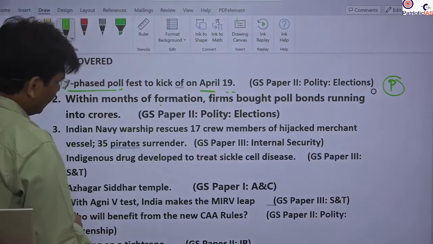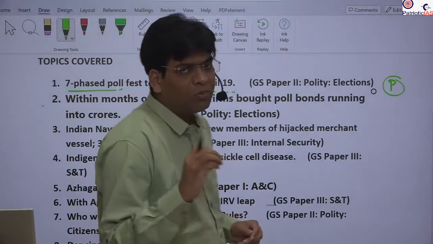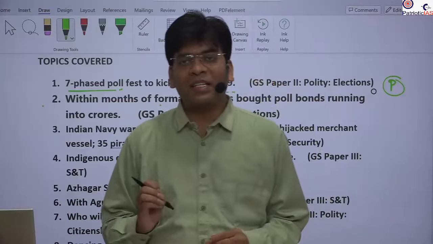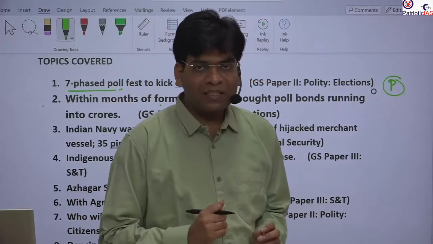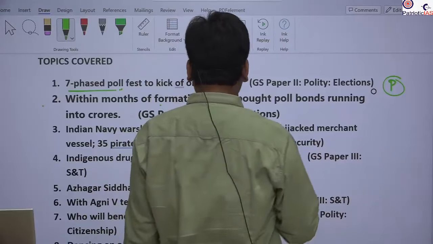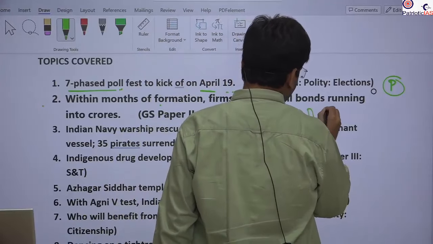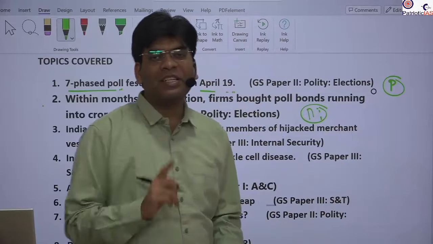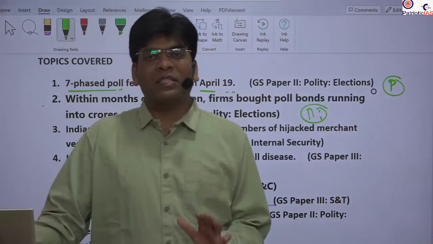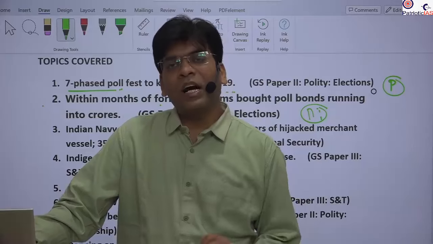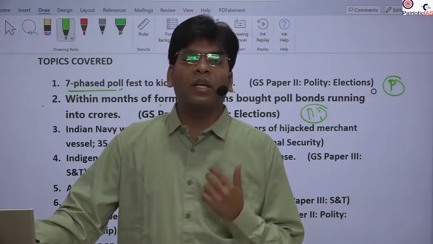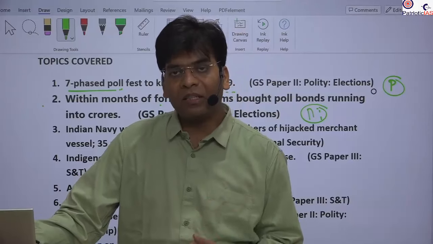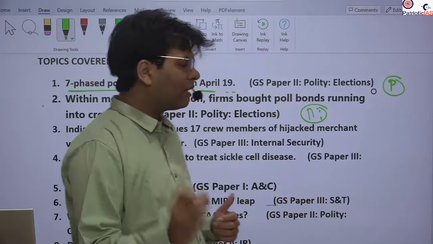After that, we will see the nature of the electoral bond being used by different companies, the way they have manipulated things. There is an analysis on that. We will study it from the mains perspective, because whenever you have to criticize, you have to give the cons with respect to the electoral system in India or the electoral bond, and why it was declared unconstitutional. So there could be further points.